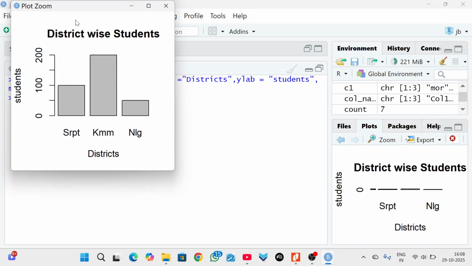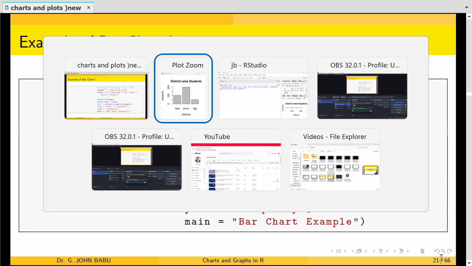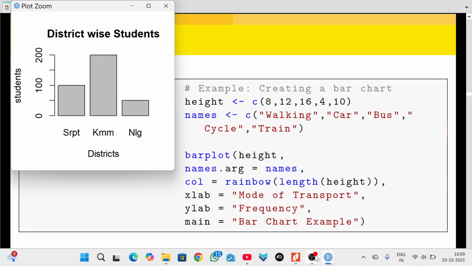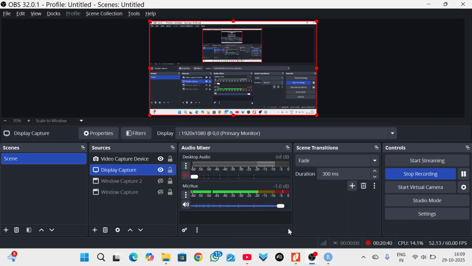So you can see district wise student, this is the main. So this is about the bar chart. In the next session, we'll learn about histogram and we'll talk about the remaining plots.